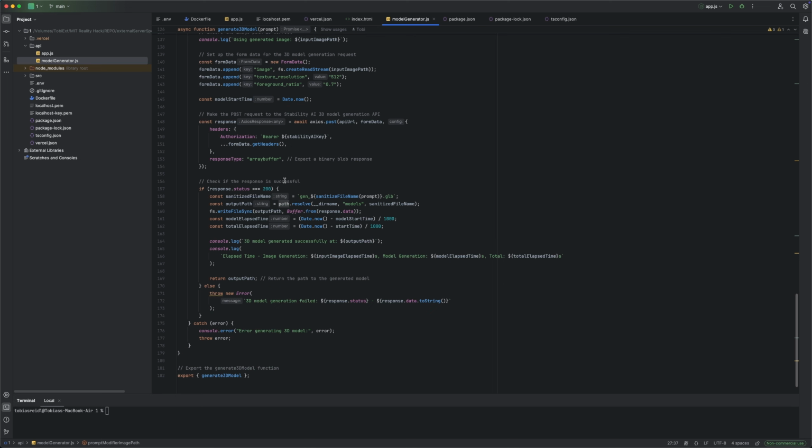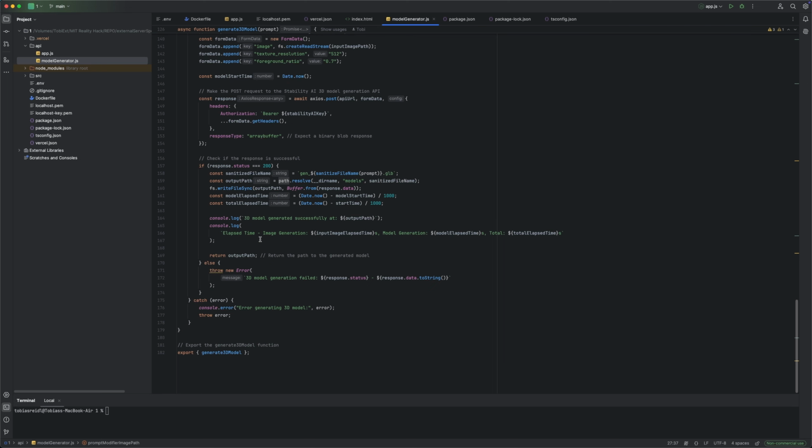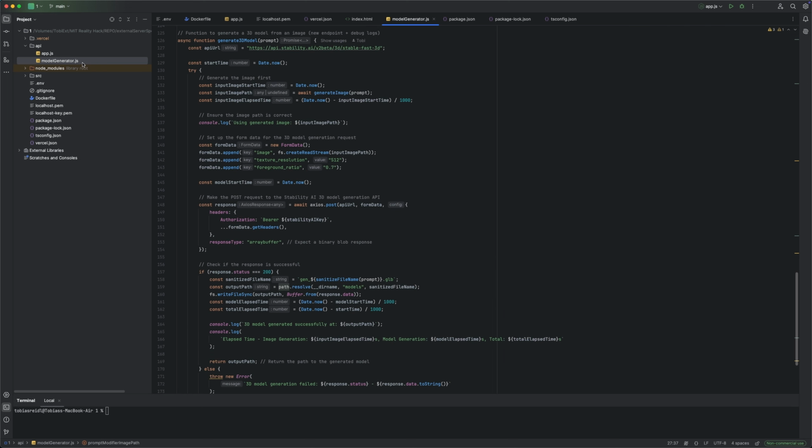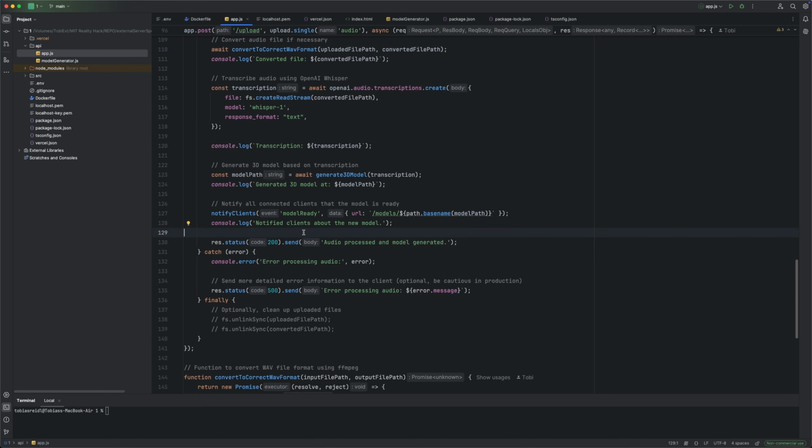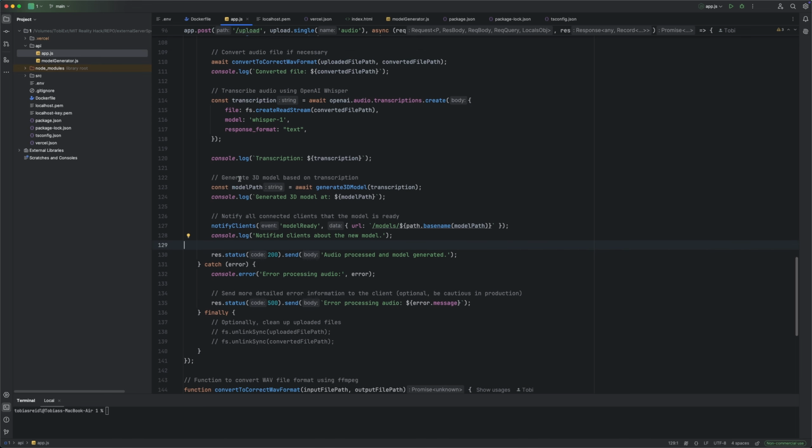And based on that, there will be a GLB model created and then returned to our app here. So then after we actually generate the model, it's going to be saved on the server, and then we're going to notify the clients via a WebSocket, which would then again be notified back to the Needle project that's running within the user's browser.